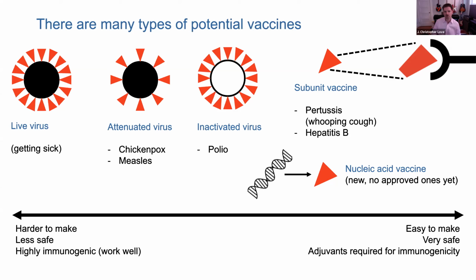Over the years, we've learned other ways to make vaccines. First, with reducing the virulence of different viruses to provide an attenuated version, say chickenpox or measles, to inactivated viruses that you might treat chemically in order to prevent unwanted infection by the original element. So polio vaccine, this is a current effort in developing and using inactivated polio virus as a way to try to eradicate that disease globally.